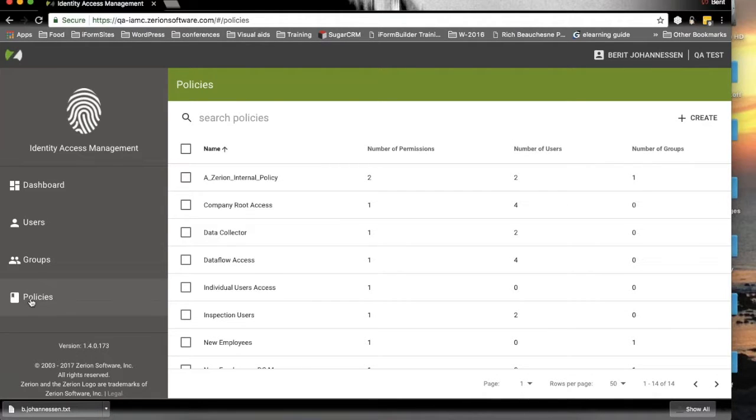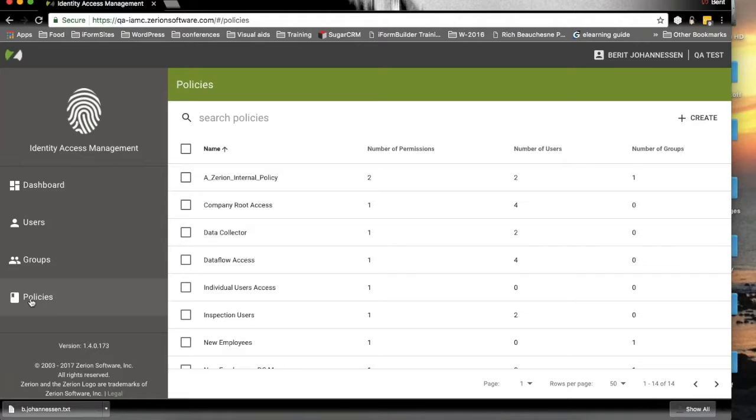With a lot of services that we use these days, we're finding that we're limited on what rights and permissions we can actually give to our users. Well, this is where Zerion Identity Management allows you to truly define what rights and permissions they have.